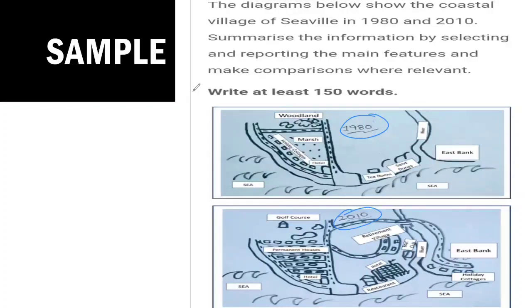Okay, the woodland has been replaced by a golf course in 2010 from 1980. So the woodland here has been replaced by a golf course. That's absolutely fantastic. Then the sea still remains the same. That's okay. Don't say anything more. So let's get other people on board. Thank you, Madam Bidemi. You have never disappointed, and that's good.